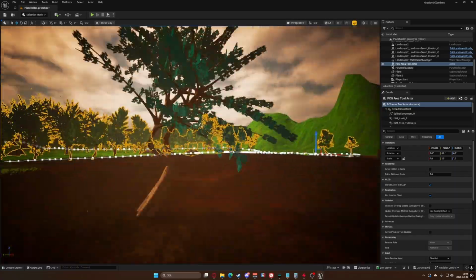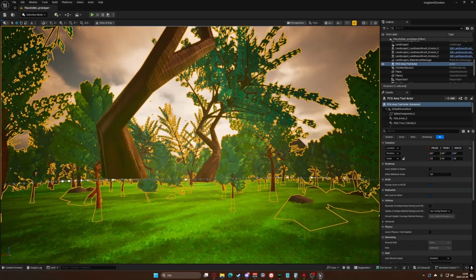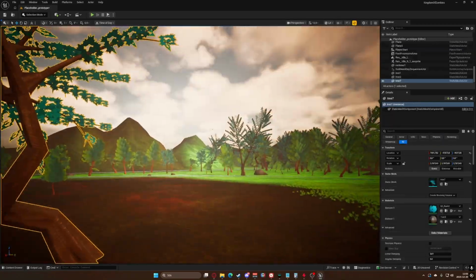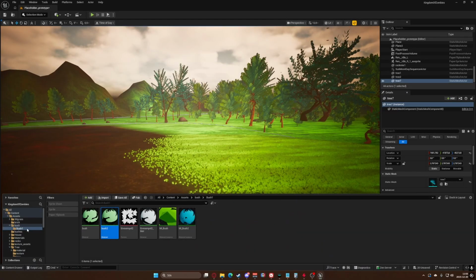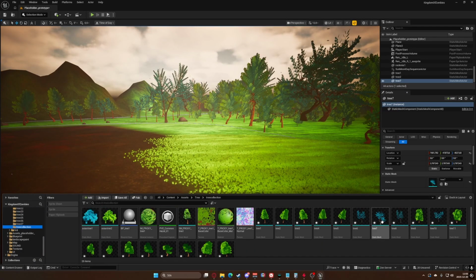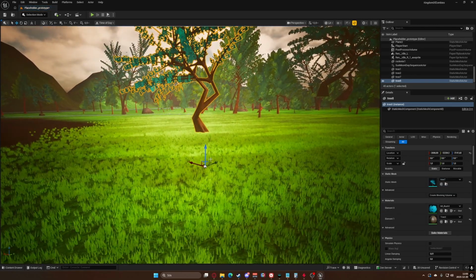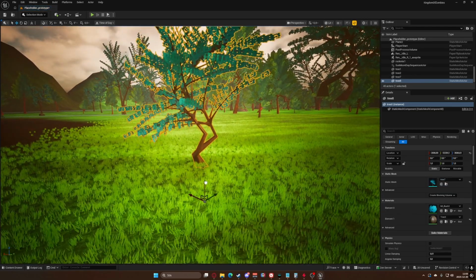But still these trees are up in the air. So the easiest way is to simply drag out a tree that's causing the issue. Drag it out and simply drag it down to the ground.